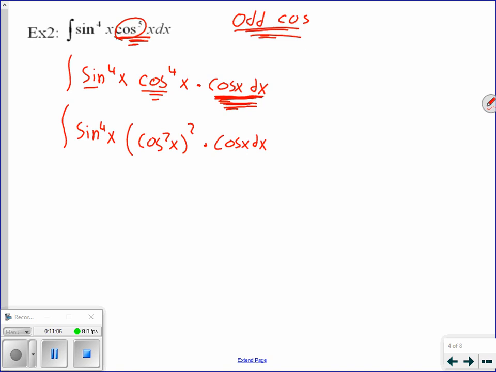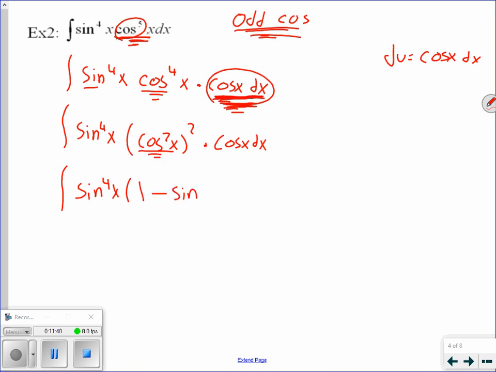Let's just recap here real quick. If it's an odd sine or cosine, you take out one of those powers to make it even. And this right here is going to end up being your du. So du is going to end up being cosine of x dx. Just keep that in mind. That's how we're setting this up. That means u needs to be sine, so everything else needs to be in terms of sine. So this is sine to the fourth of x. The reason I wrote cosine to the fourth as cosine squared is because cosine squared is the same thing as 1 minus sine squared x, squared, times cosine of x dx.